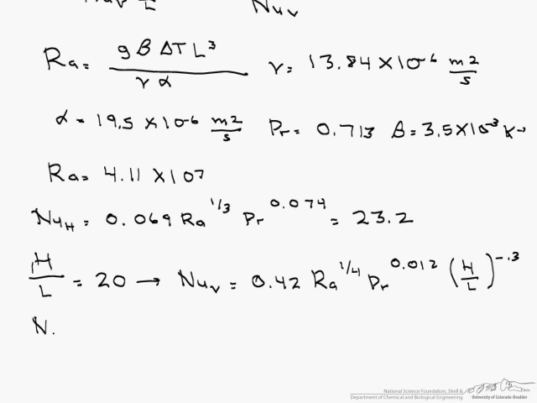So when we calculate our Nusselt for the vertical cavity, we end up with 13.6. Therefore, when we take the ratio of these two, which is the same as the ratio of the heat transfer rates, we come up with 1.7. What this means is there is more heat transfer from the horizontal section than there is from the vertical one.